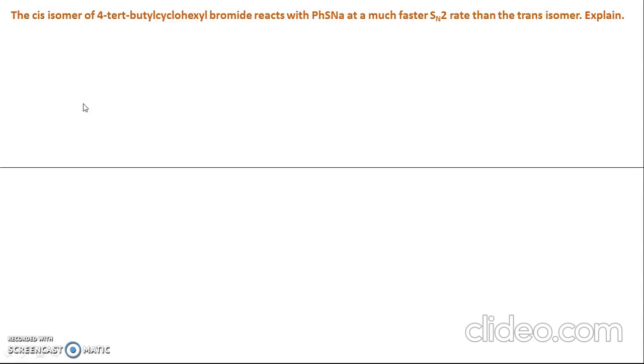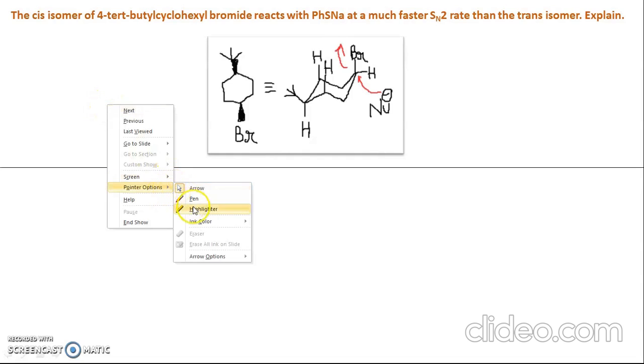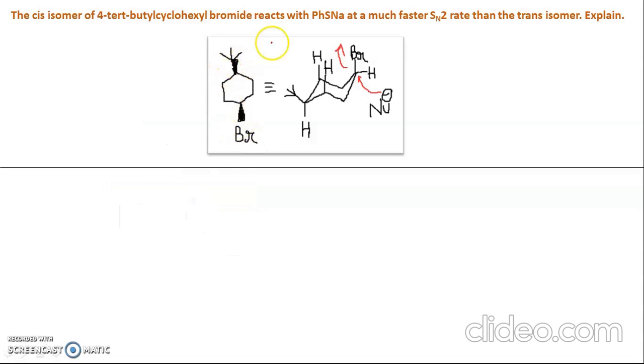The reason is that the two groups, tertiary butyl and bromine, have either a cis or a trans arrangement. First we will see the cis. Here you can see the tertiary butyl group and the bromine are both on the same side. If you draw the chair conformation, the rule is that at the 1 and 4 positions, one group should be equatorial and the other axial. Tertiary butyl, being very bulky, always remains equatorial, so it is locking the position of Br at axial always.